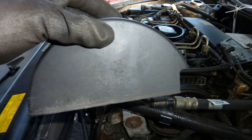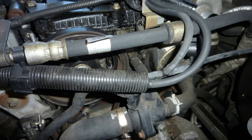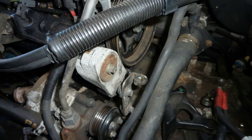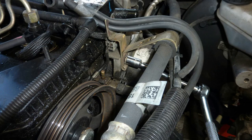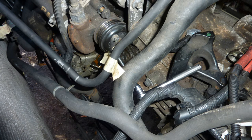This is the water pump area. This is the plastic cover. That's the water pipe, water pump belt, and that was also worn, so change that. Tensioner for the water pump, I think this is the tensioner bracket. So the belt's already off, already pulled it the other way, untensioned it if you want. This is the water pump. A water pump is also connected to, can't remember, something else as well.